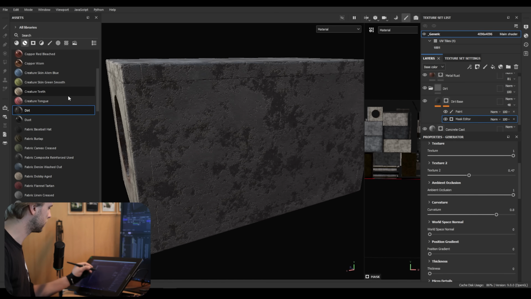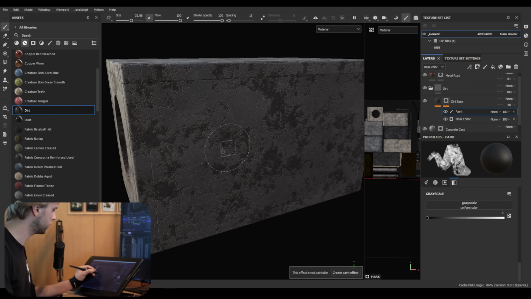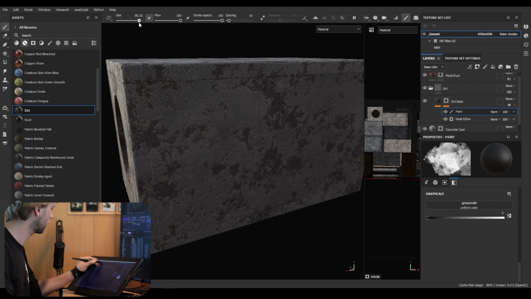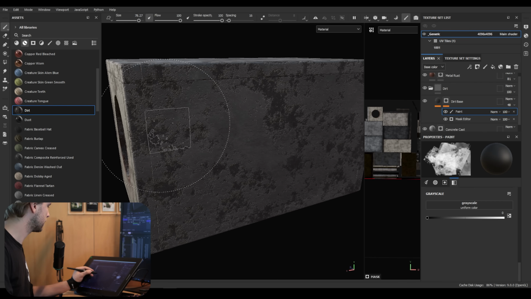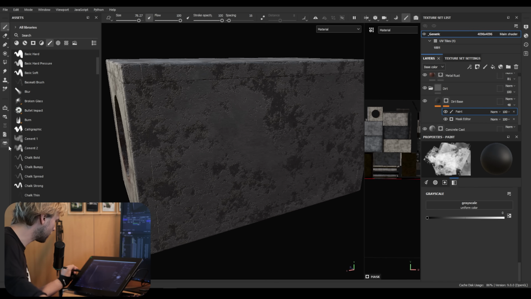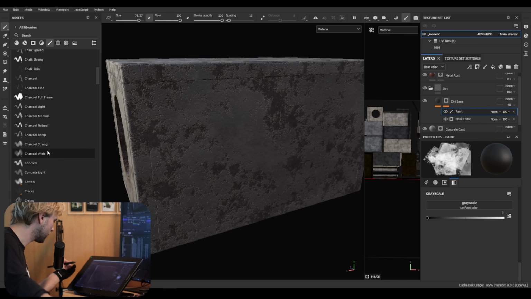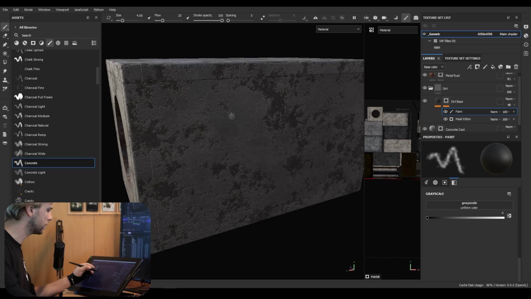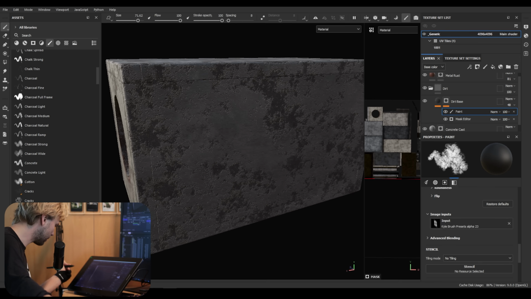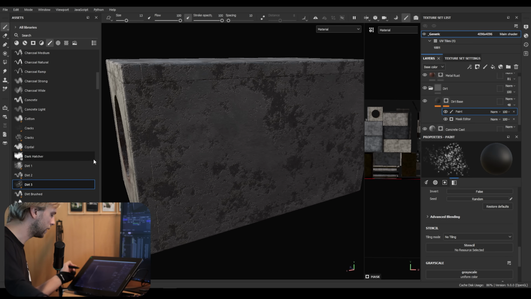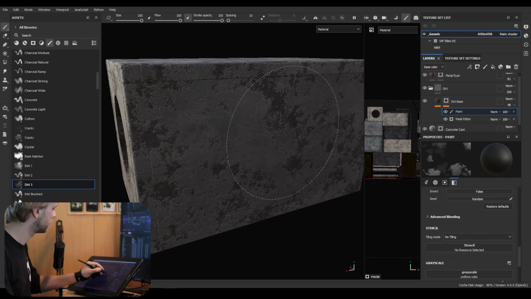We will be removing a lot of this crap from here, because the sides are probably not going to be that dirty. Let's find a nice brush. What's the concrete brush? Crystal, dark hatcher. Yeah, let's just use the dirt brush, but let's use it in an inverted state, like that.